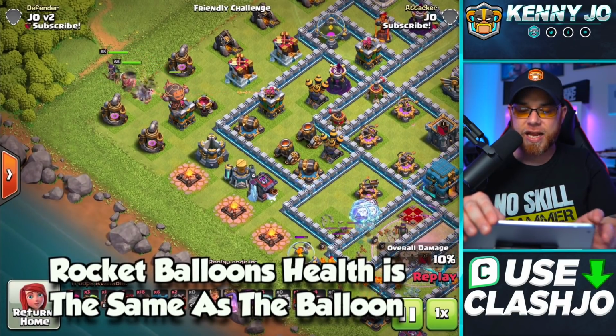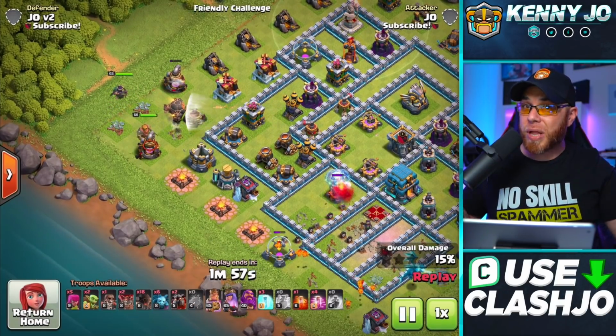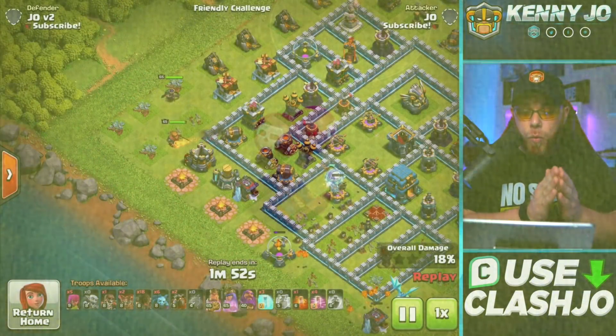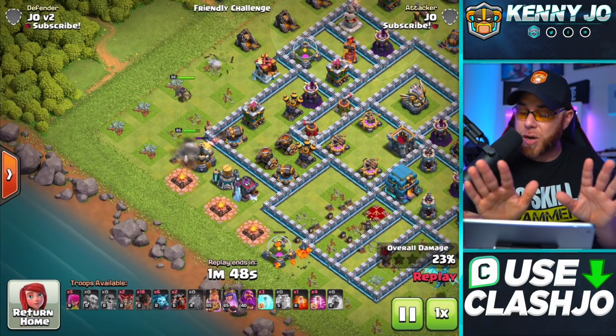Now, one thing that I got to mention about the rocket balloon is that you got to remember that its health is very similar to a standard balloon. So those black bombs, those seeking air mines, or those red bombs, the air bombs, will take out your rocket balloons just like they will do on the regular balloons. So be aware of that, okay?